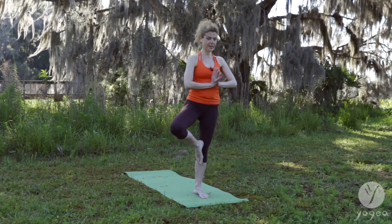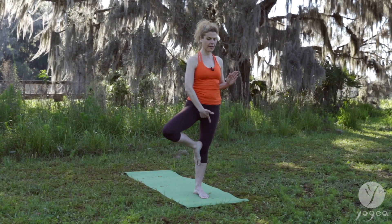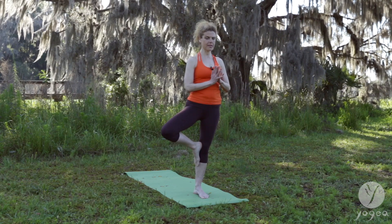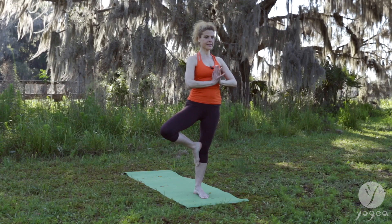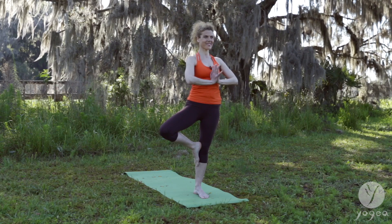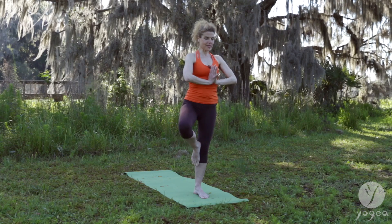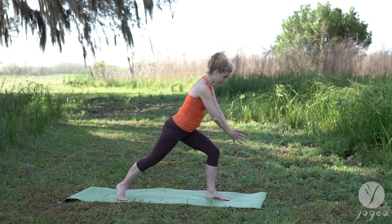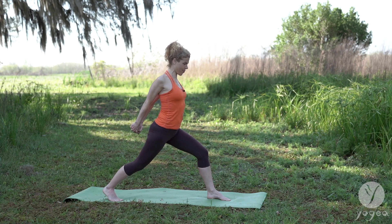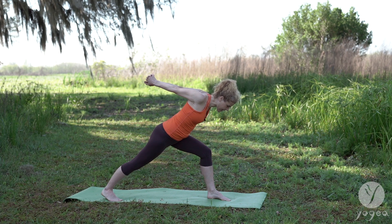Bring the right foot into your knee. We're not going to do a full pose — we're just going to try half of the tree pose. So the heel is slightly above the knee. Hands into prayer. Hold and breathe. Take one more breath. Beautiful. Send your right leg back. Take a reverent lunge, interlacing your fingers, opening the heart, and then dropping your gaze down.